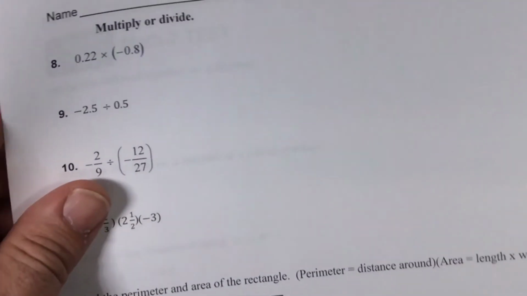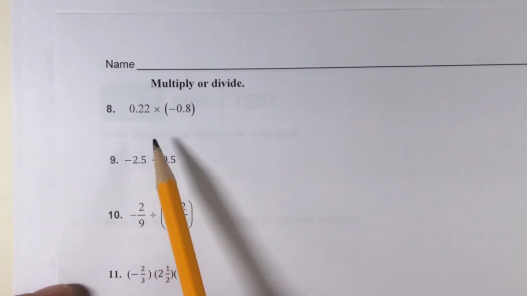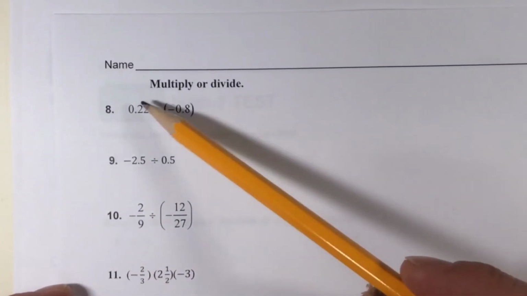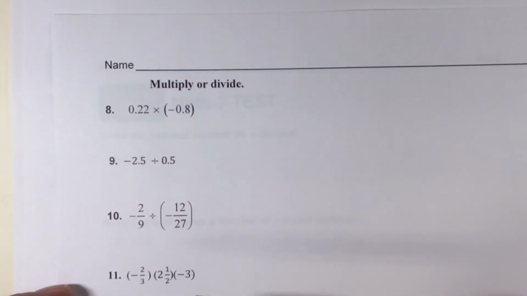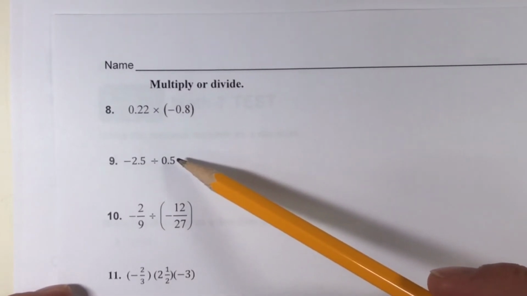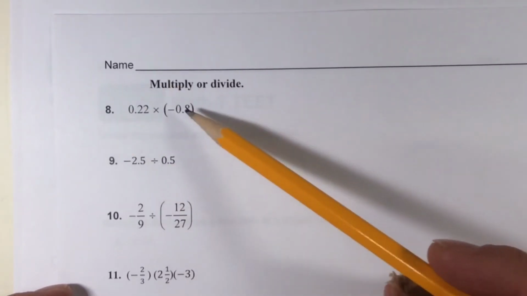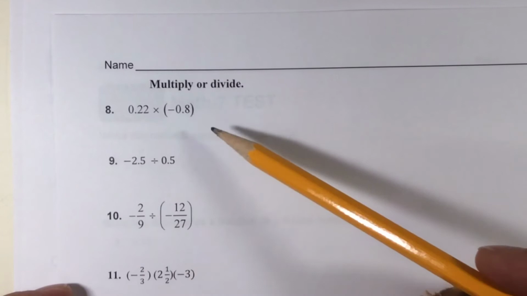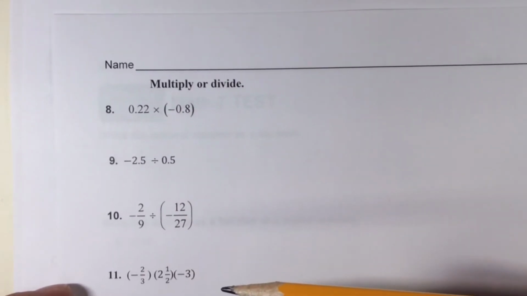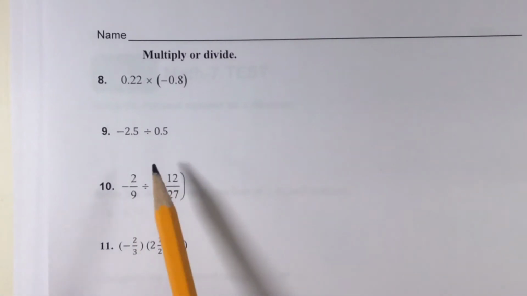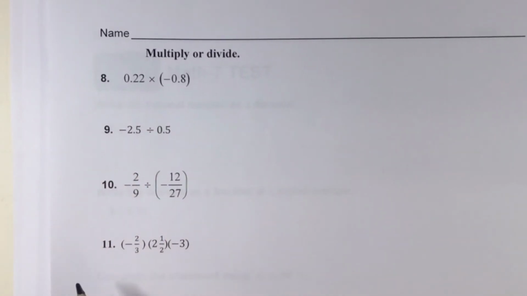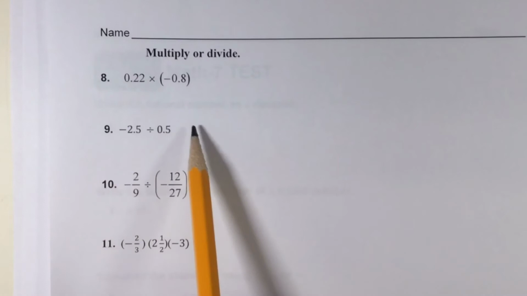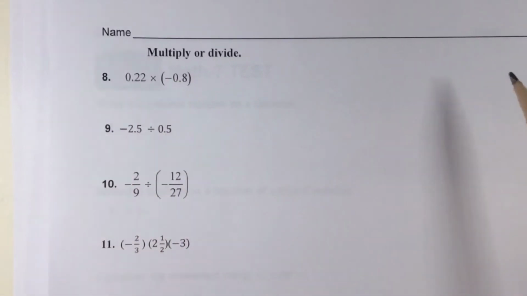The second side of the test, multiplying and dividing. So we'll go with decimal numbers first. We're multiplying and dividing with decimal numbers. If you need a refresher on this, if you're like, wow, I just totally spaced on how to do that, then go back and watch the video where we talk about that. And remember, same sign positive, different sign negative when we're multiplying and dividing.